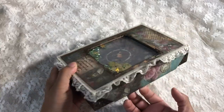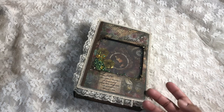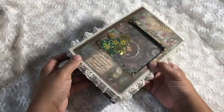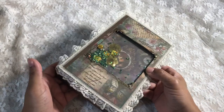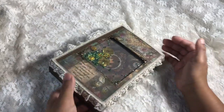So I thought that was a neat little idea as well. So I'm just going to open it up. It is magnetized, but there are a lot of things you can come up with, you guys. And I have a few more boxes that I've saved up, quite a few anyway. So some things that you can do, you can create something really lavish if you just want to have something nice and pretty to sit on as your centerpiece, on the table, on the shelf, or anything like that. You can add some of the little legs, some box legs, and you could still have it as an open journal when you open it up. Or you can just use this as a keepsake, something to keep your keepsakes in, your little items, or even a small journal.